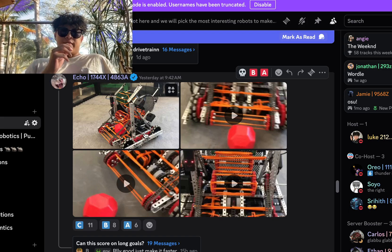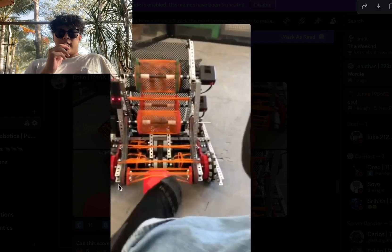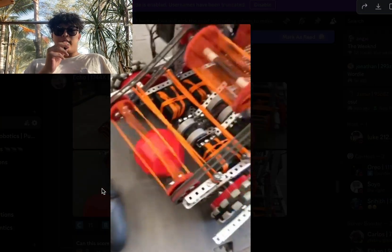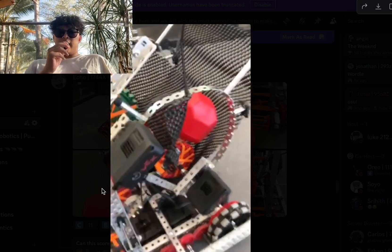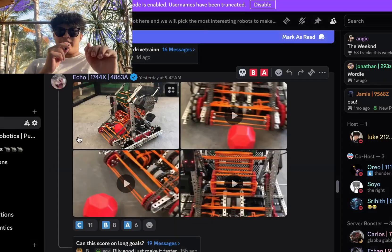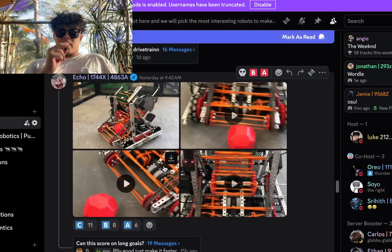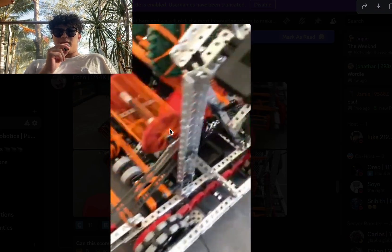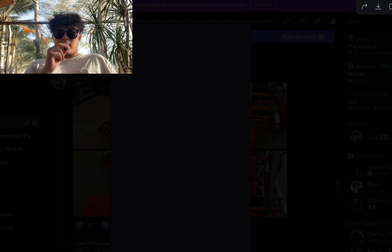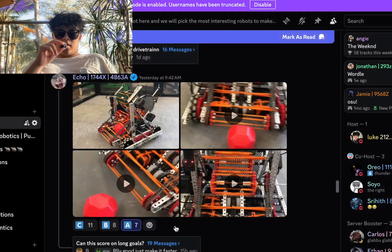Echo from 1744X — here's the robot. It looks pretty nice. I like the front layer, especially the screw joint front layer. I was hyping it up and then I realized it's going to have a lot of friction, but people proved me wrong — it doesn't actually have that bad of friction, we can use it just fine, which is really nice. Then you don't really need to put a match load down every time — you just ram it and take the balls out. Nice build overall. They have a hoarding station right here — it kind of comes up here and goes to this hoarding station. One thing I don't know is the bottom stage flex wheels; that's a little overcomplicating the packaging here. I'm gonna give it an 8-tier.